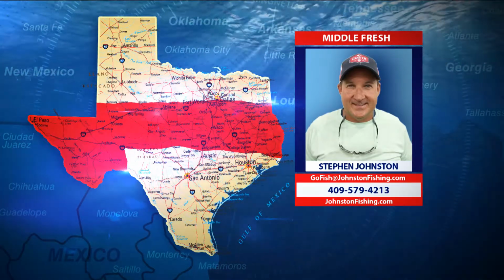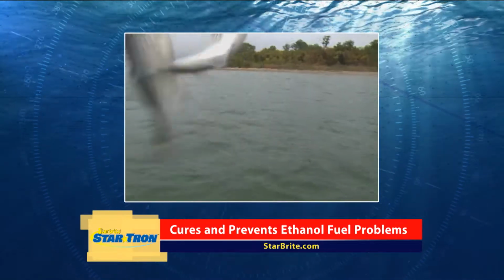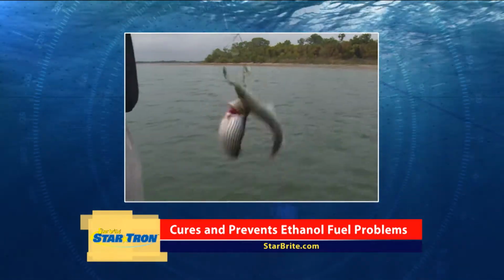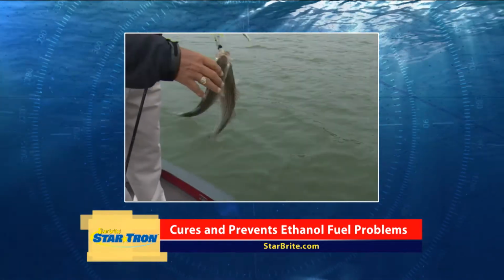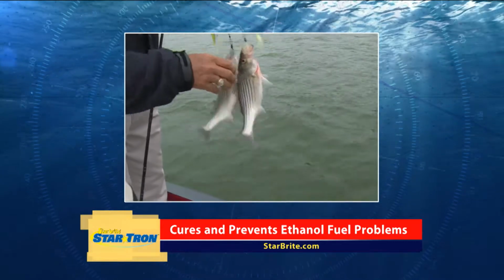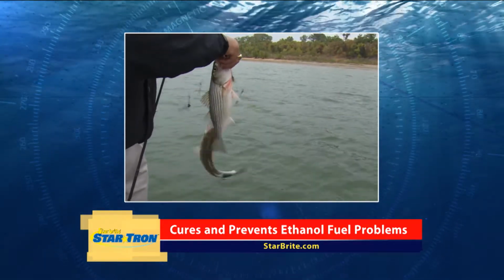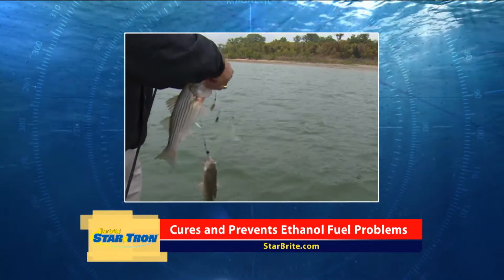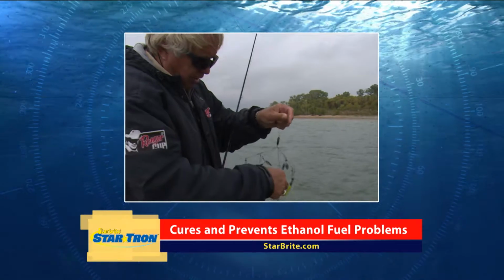The hybrids are real good on live shad. The fish are not schooling, but they are schooled up under the water. They won't come up and bust the surface. Most of the fish are running from 12 to 25 feet. And what the guys are saying is drive around and find the big balls of bait on your electronics. And the fish are either under the shad or on the sides of the shad. And just make sure that bait stays up.